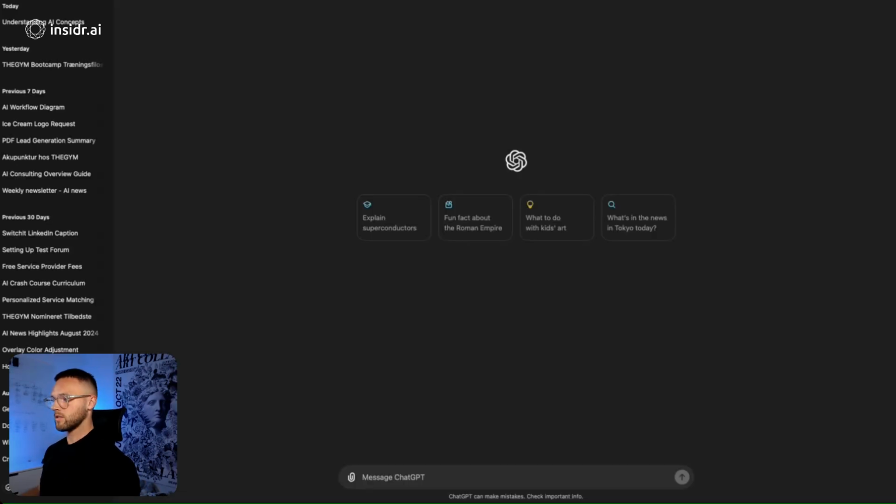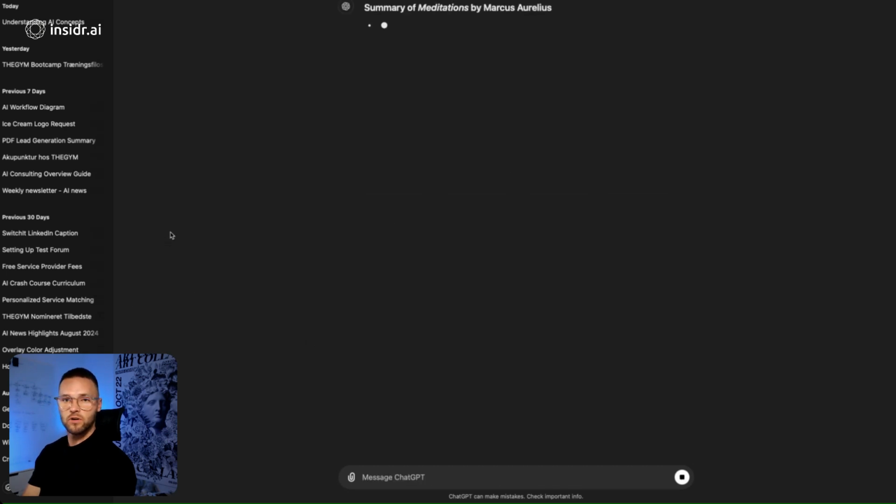If we start with task, the most important one, this is the core of the prompt, and it's the action or outcome you want from the AI. So by clearly defining the task, you set the direction for the response. It could be very simple. It could be write a summary, but of course you would need to include what the summary should be about. So let's say write a summary of Meditations by Marcus Aurelius. So task will be the most important thing when actually crafting your prompts like this.